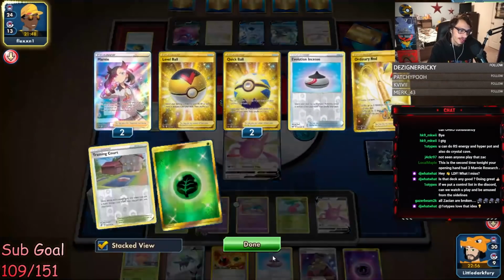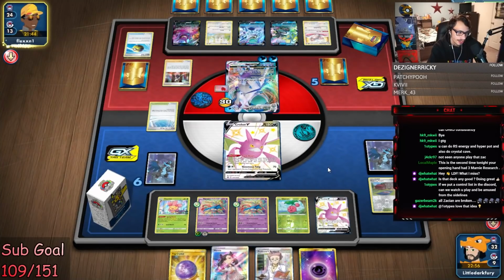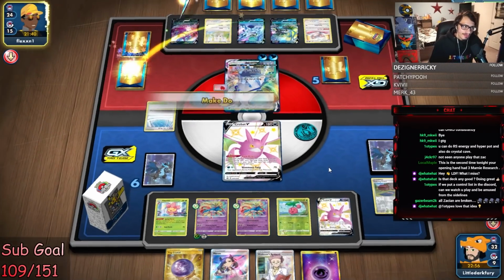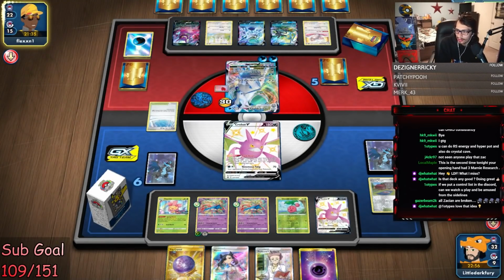Marnie. And that's fine. We haven't played a research yet. I would like to see a research or Marnie here. There we go. Haha, you have misplayed. That's kind of funny, bro. They tried to Crobat under Path to Peak, bro. You love to see it.